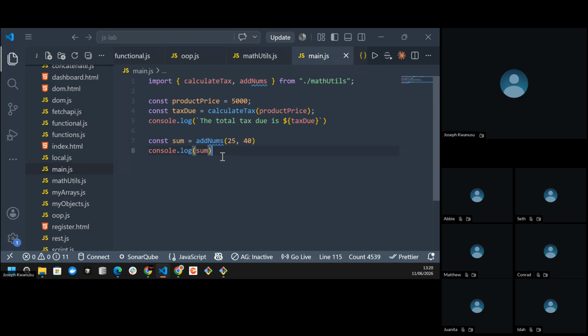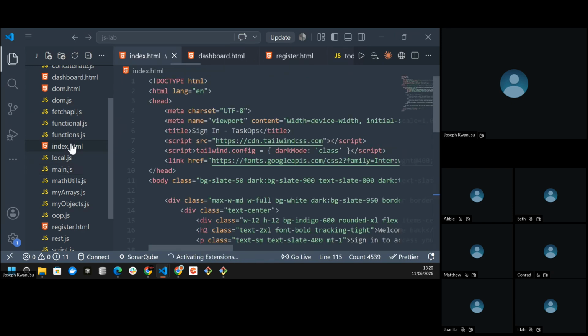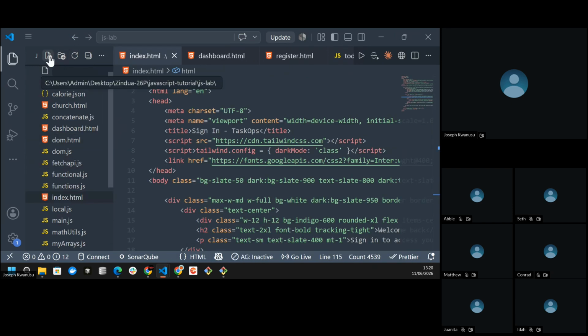Okay, let me create an HTML file for the same and see. Let's do module.html.